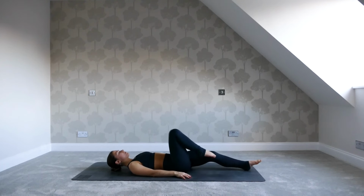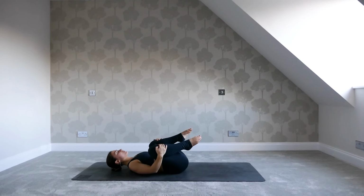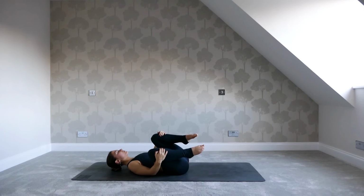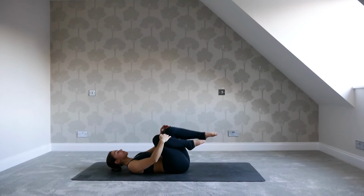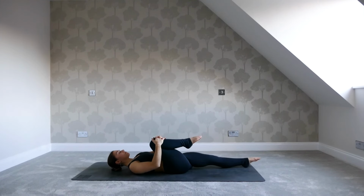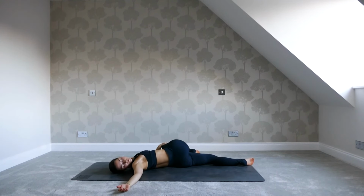Hug your knees into the chest and take a gentle rock from side to side. Opening the knees out wide for modified happy baby. And bring the knees together. Keep the right knee hugged in, straighten out the left leg. And then drawing the right knee across the body to the left side, coming into a supine twist. Reaching the right arm out to the right side, gazing over the right shoulder.